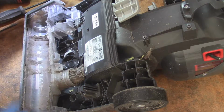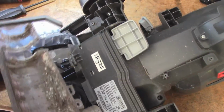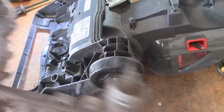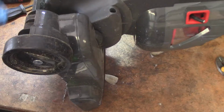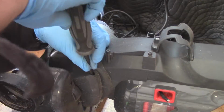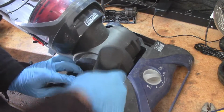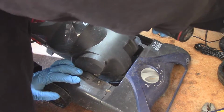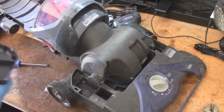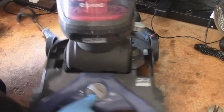It's actually a good wheel assembly, but this is the part we need, and we're going to have to remove all of this stuff. So this all comes out as one piece, which is good. Looks like we're going to have to disassemble the whole back piece here. That's not long enough. Now we're just going to pull the screws out. Good condition. Same with the other side.